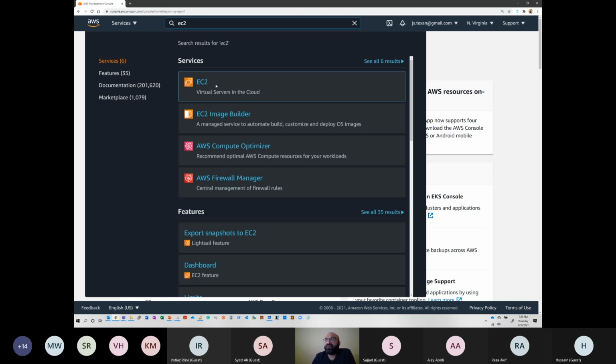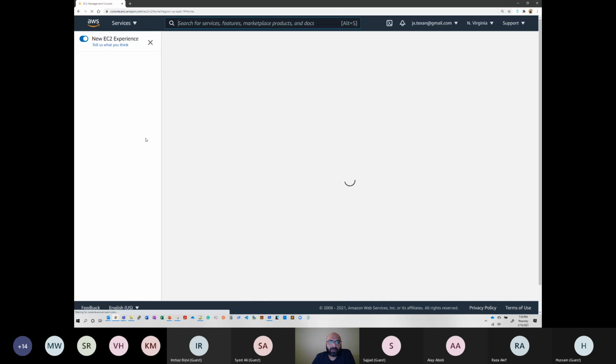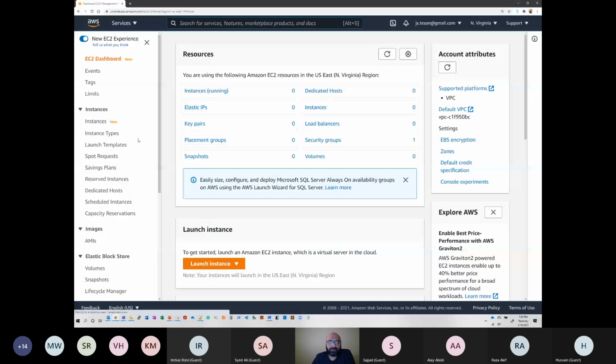So there are multiple ways of going into EC2, and pretty much all the services work that way. Here I'm just going to click on EC2. Once I'm in EC2, ensure that you are in North Virginia.